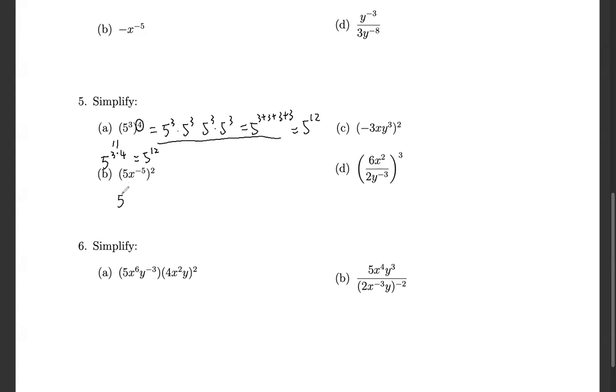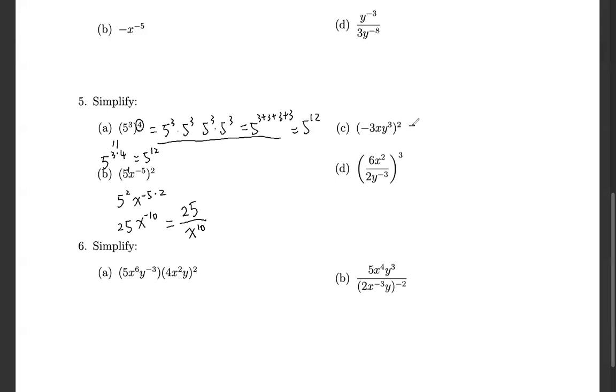Let's see B. We have 5 raised by square because it's inside parentheses. Then x raised by negative 5 times 2. 5 is 5 raised by 1 by default. 1 times 2 is 2. X raised by negative 5 times 2. So 5 squared, 25. Then x raised by negative 10. And we want to write this negative exponent in the denominator, x raised by positive 10. But 25 is still in the numerator, right? Because 25 is not raised by negative power.